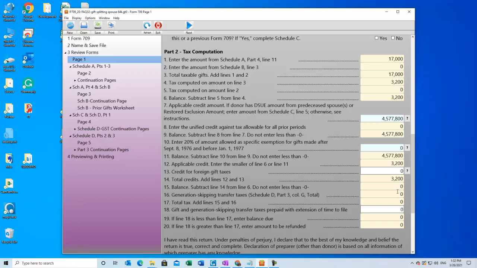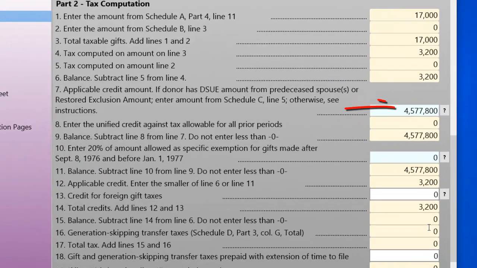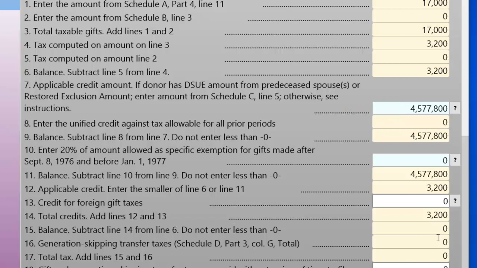But one question I received recently was about the $4.5 million amount on line 7 of page 1. Somebody asked me one time, where's that for? I know about the 11 million thing, but what's with the 4.5 million? Well, where that 4.5 million comes from is that's really the $11 million exclusion converted to a credit against taxes. And if that doesn't make sense to you, and if you know a little bit about income taxes, you might think of it as the difference between an income tax deduction and how much that deduction actually reduces your taxes. It's never the same. And so that's the explanation for that.